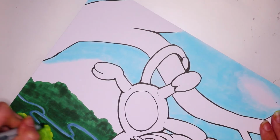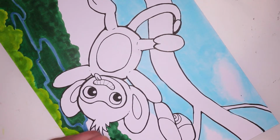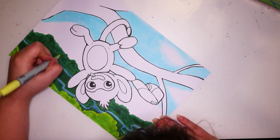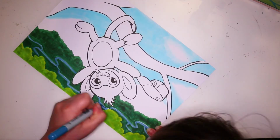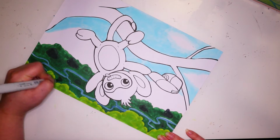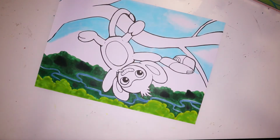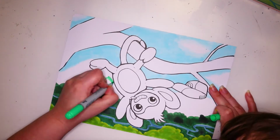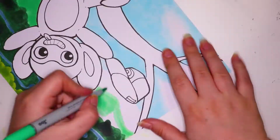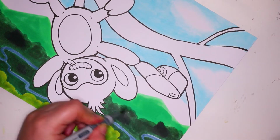Anyways, now I'm going in with the background, and I did some lighter leaves, tree foliage type thing down below, and that's the closest part of the background. Then I did a bit further back, with a darker green, and I'm adding in that river that I had in the old piece. Of course I wanted the same feel to the artwork, and I didn't want to change it too much, so I did add that river, and I think it helps with a bit of blue down the bottom.